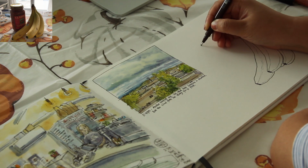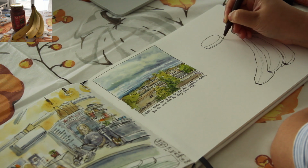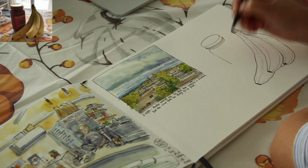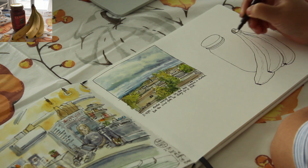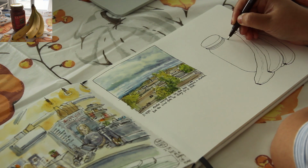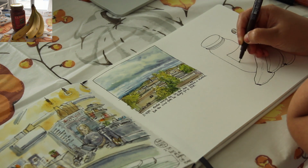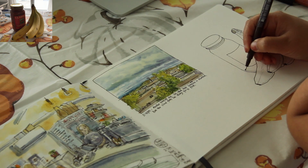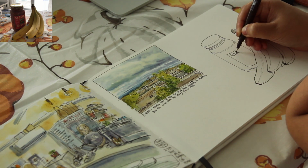So after drawing the banana, I'm going to draw the jar of pasta sauce, starting with the top, which is an ellipse shape, and the thickness and all of the marks around the ring area of the lid, drawing the left side of the jar and then the right side. The bottom is being covered by the bananas, and drawing the label. The label has these lines following the surface curve of the cylinder-shaped surface.